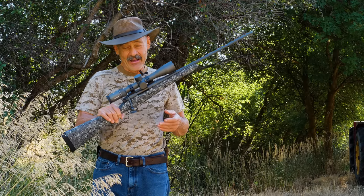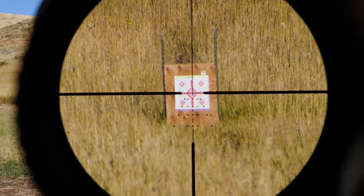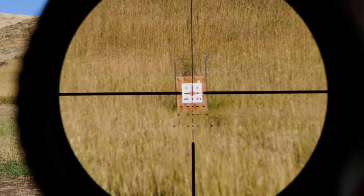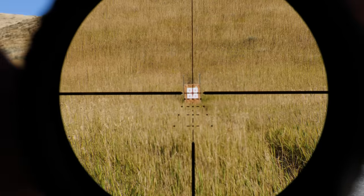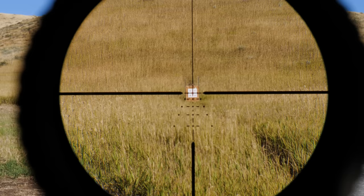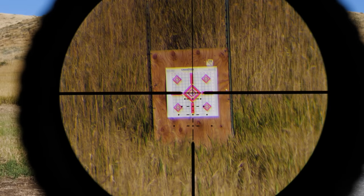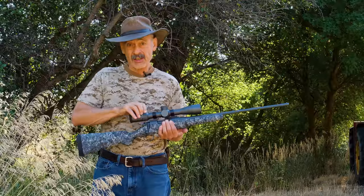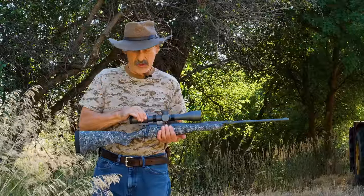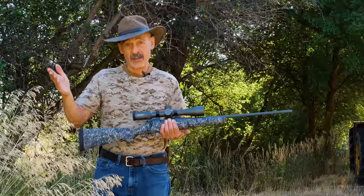prices. That's the TRACT TORIC Ultra HD with the second focal plane reticle, and that sits back here, so that is not going to shrink when you dial your power down. It's not going to enlarge when you dial your power up. And the only drawback to that is if you are using your ballistic drop compensation, you've got to keep it at top power because it is set up for 15x. Unless you really know these things, you can use them at different settings, but you then need to know which line matches up to which distance.